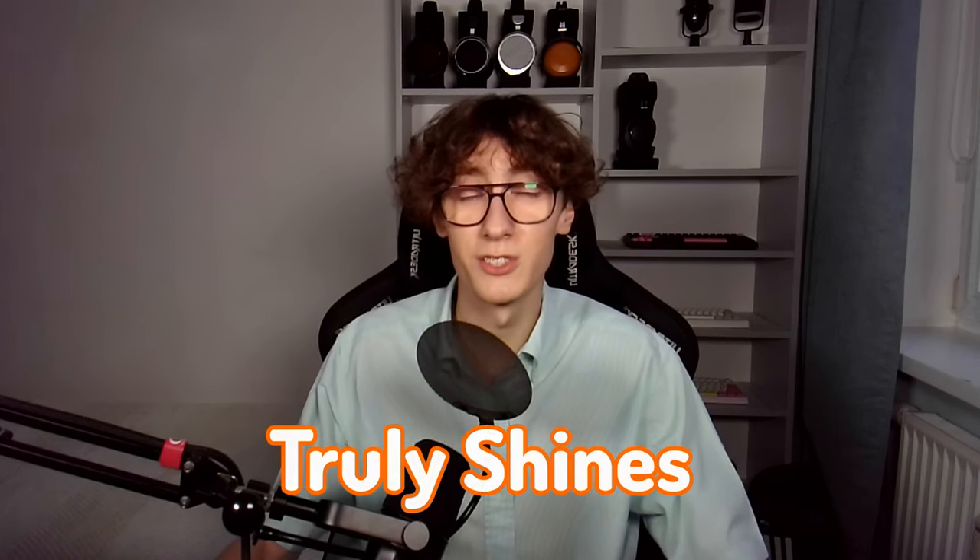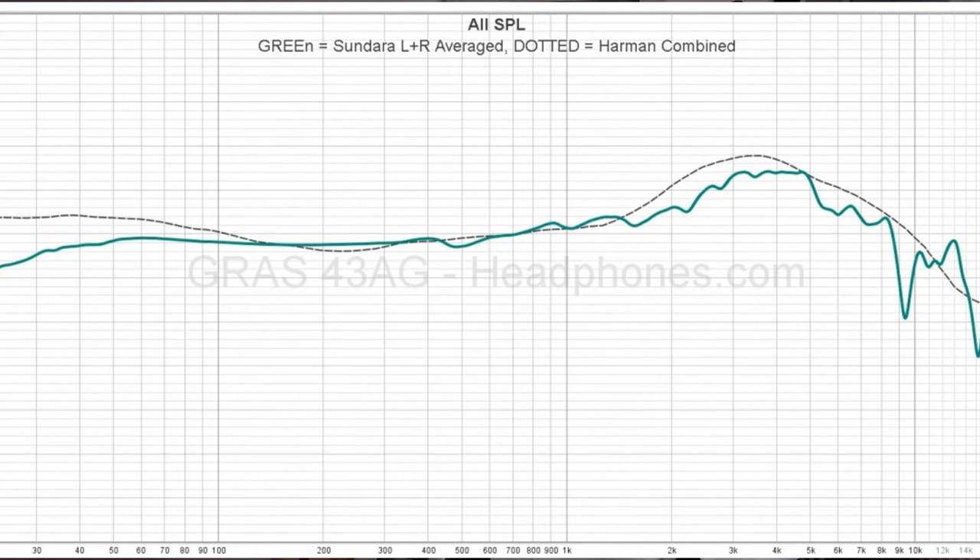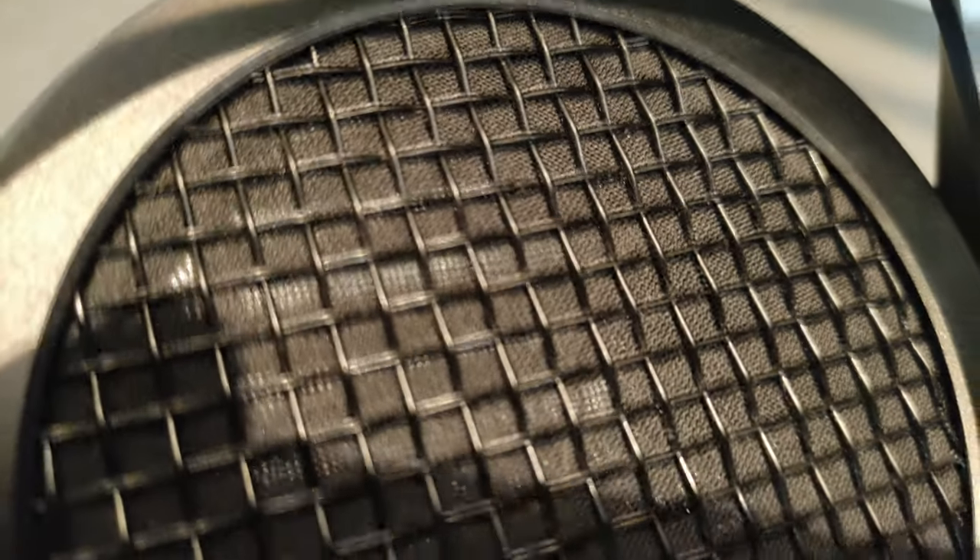Detail retrieval is another area where it truly shines. The level of detail, especially micro-detail, is impeccable. This headphone doesn't sound too bright, so that's not where the detail comes from — because of that, it doesn't give you a forced sense of detail. It all sounds really natural and pleasant to your ear. The more you listen to tracks you're used to hearing, the more micro-detail you notice. You get to dig deeper and deeper into the song to finally notice all the textures, perhaps even errors of the recording. It's simply done better than on most, even more expensive, currently available headphones.